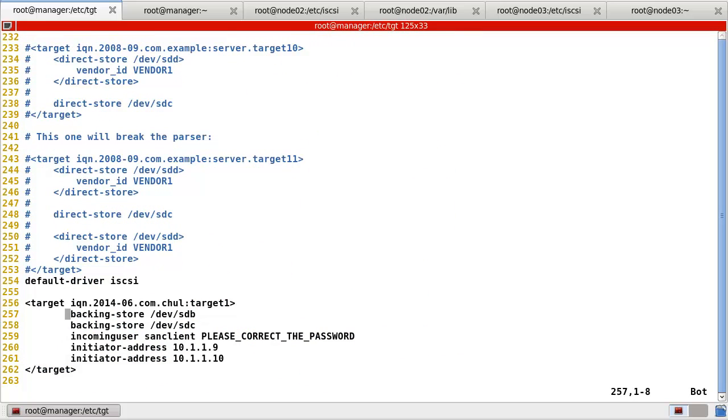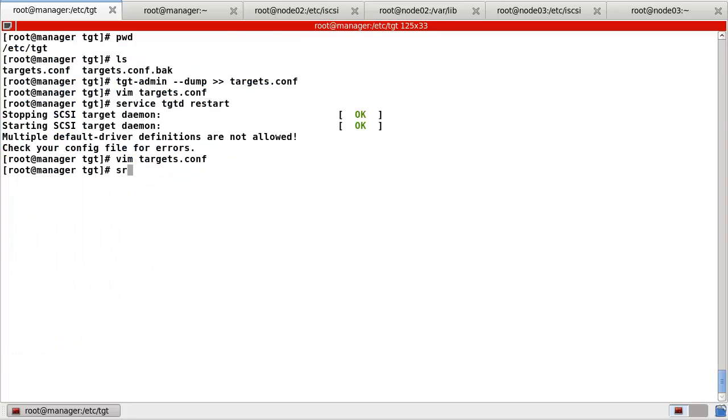Here we can find this one, default-driver iSCSI, and after that, okay, here, please correct the password. In my case, the username is sendclient and the password is sendpassword, like this, and after that again service tgtd restart.